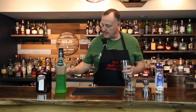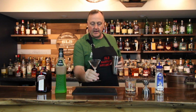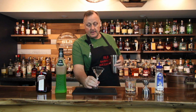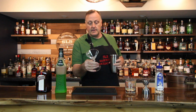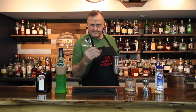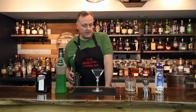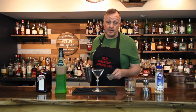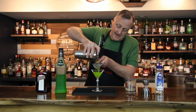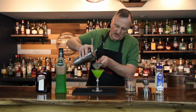Stuff out of our way here. I've got a martini glass ready to go. Believe it or not, my wife and I found these martini glasses in an antique store for like $1 a piece. They're fantastic. Don't pass up those antique stores, secondhand shops, Goodwill stores for your glassware. Get some good buys. As you can see, that melon liqueur is going to give that a nice green hue. Pretty cool looking.